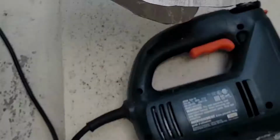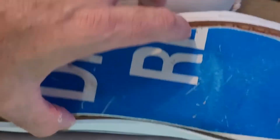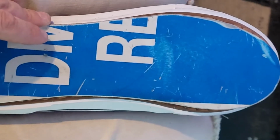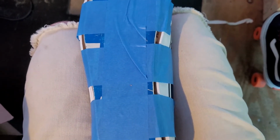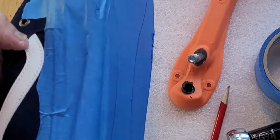First order of business is pulling the insoles out so we can trace it onto a piece of aluminum. After cutting the plates out with a jigsaw, I'll tape them in place on the bottom of the shoe. Now I'll map out where the plate goes so I can drill the holes.